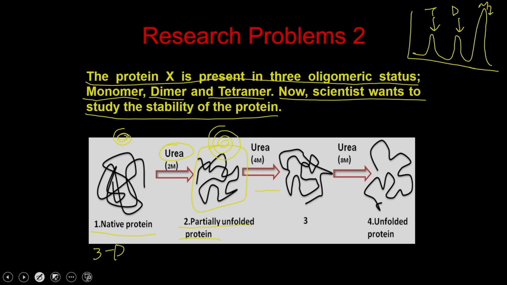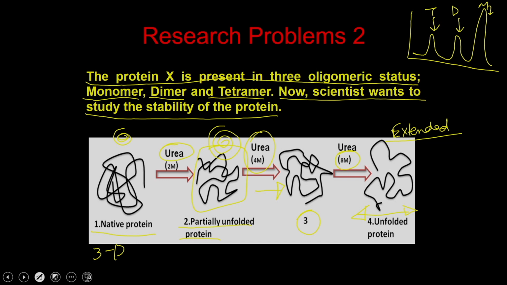Now, if you further denature with a slightly higher concentration of urea, it will break more and more interactions, and ultimately increase its diameter. When you have a very high concentration of urea such as 8 molar urea, the protein is going to be in an extended conformation, and that is how it acquires a very high hydrodynamic surface area or diameter.